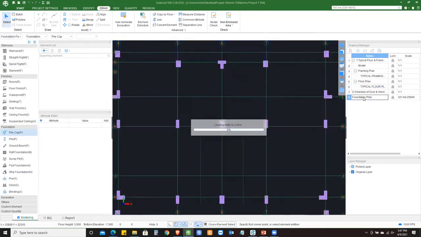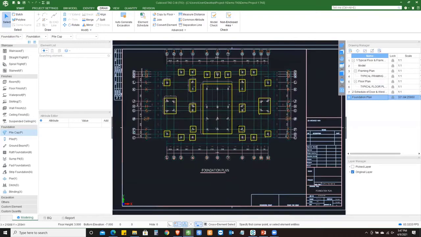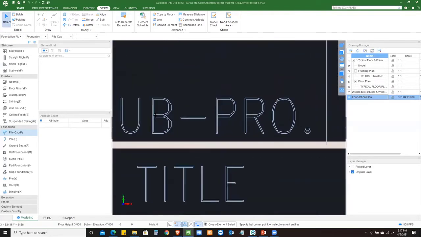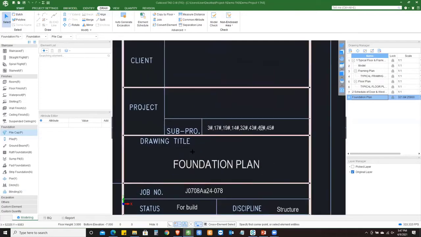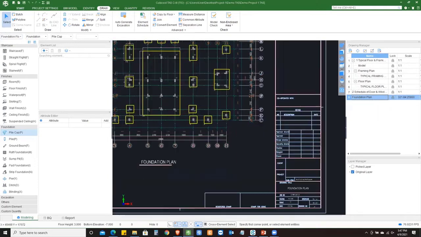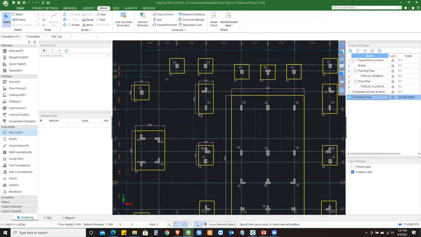Okay, let's just run the calculation. But before we go there, this is a bad quality PDF drawing. I've got a foundation plan. I went to my foundation floor. This is my foundation plan, a bad quality PDF drawing. So how to deal with that? This is the scenario where you have a very, very bad quality drawing. It's not just a normal PDF.